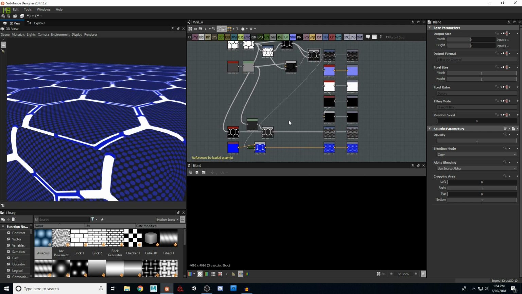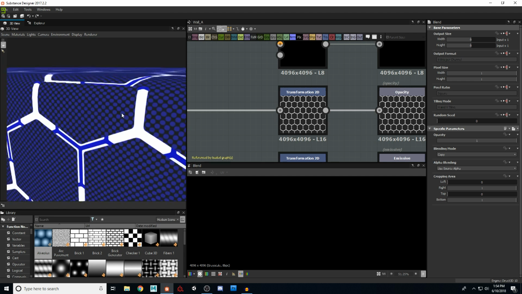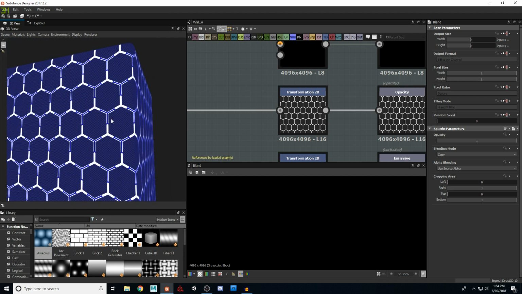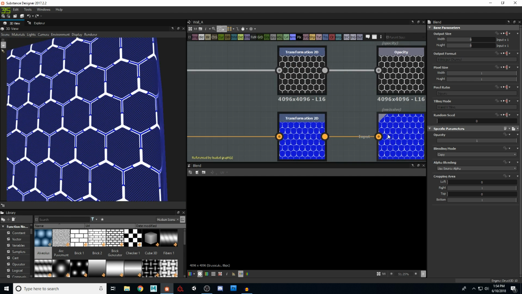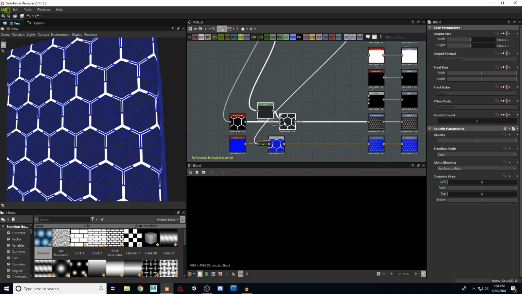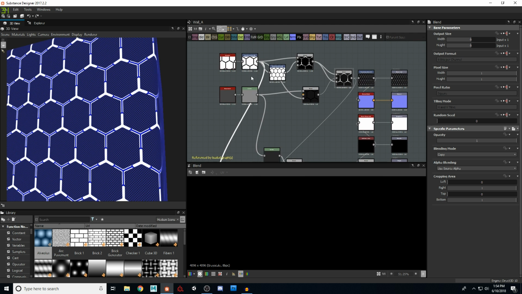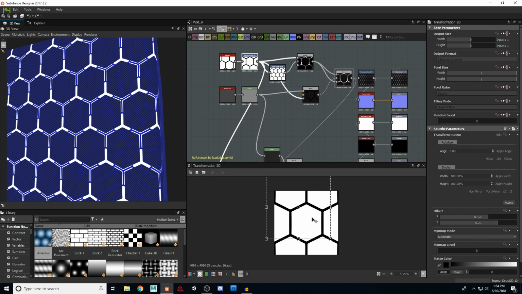Okay, so we have all of that, but we need to create a couple more things. Our opacity, so we want this to be see-through, and it's really hard to see the see-through on here because we have the emission going, but we do want it to be see-through, so how do we go about doing that? Well, we have these two nodes here, which you can see are pulling from other things. So we're going to go way back to our pattern to this point.